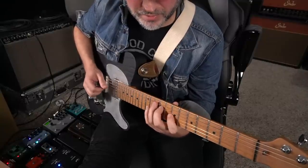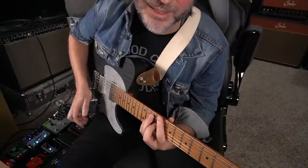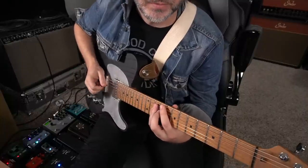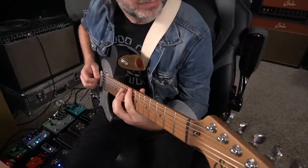You can just play this over and over again to have, dare I say, an exercise. I hate the word exercise, but you can have a little something to play that's musical. Notice what's going on in that right hand. Look at that angle one more time.